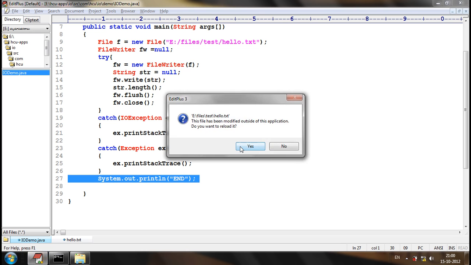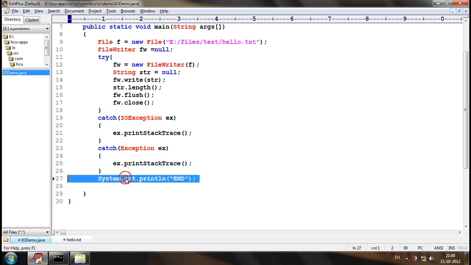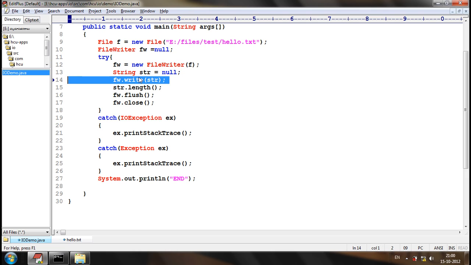Now at line 27, is the file writer still open or is it closed? Open or closed? Still it will be open, because we have created a file writer, and while writing the content into the file system using the file writer, we had an exception at the 14th line.